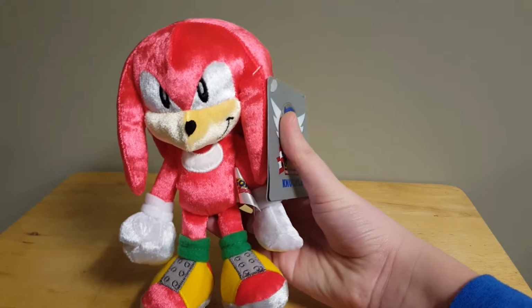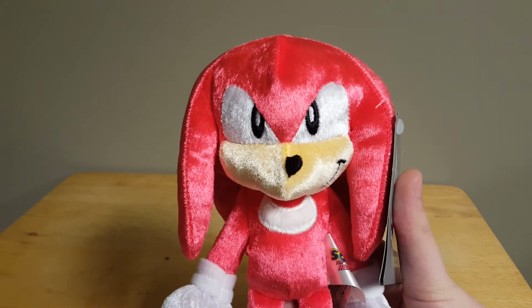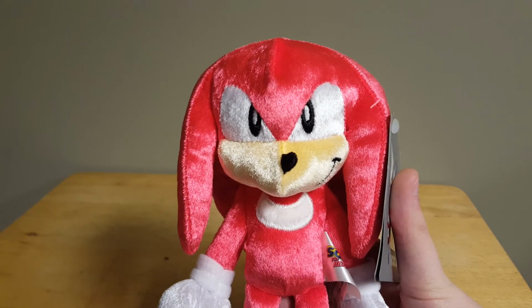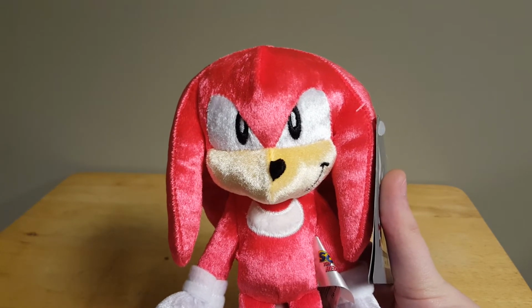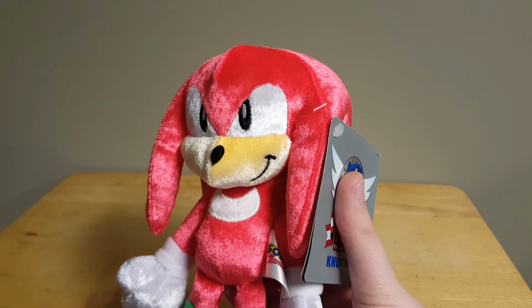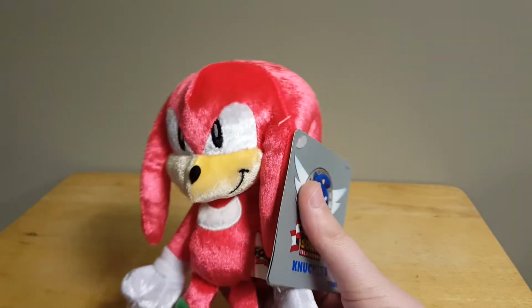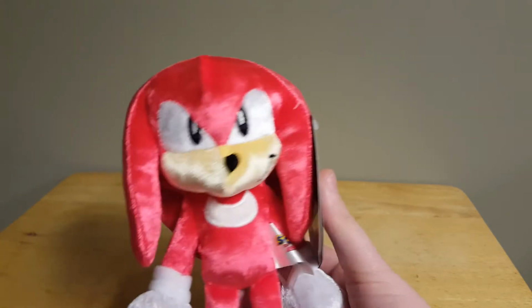I think it's a bit odd that Knuckles doesn't have a pronounced brow ridge, but it's fine, since that does make this plush consistent with Sonic and Tails. I like that Knuckles has a nice smile, since a lot of Knuckles plushes depict the character frowning, and I just prefer a smiling Knuckles.